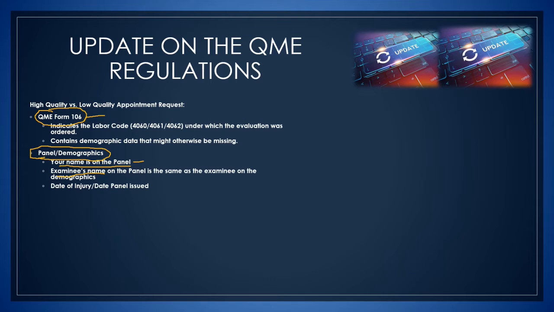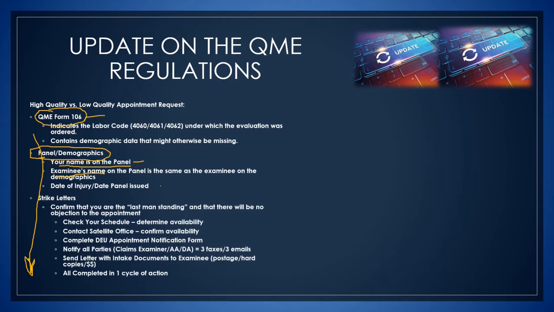So notice that this required 2 additional cycles of action on the part of my staff, simply in order to obtain accurate information to schedule the appointment. Step 1, schedule. I'm not even talking about doing the face-to-face or the report yet. We're just trying to get over the hurdle of scheduling the appointment, and these 2 extra cycles of action required by my staff drives down the profitability of this appointment. Okay? Well, fortunately, we were able to get the panel and the demographics matched up. The next thing we asked for was copies of the strike letters that left me unequivocally and undisputedly as the last man standing.